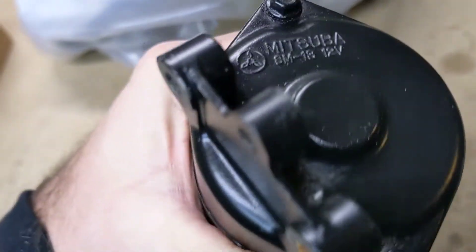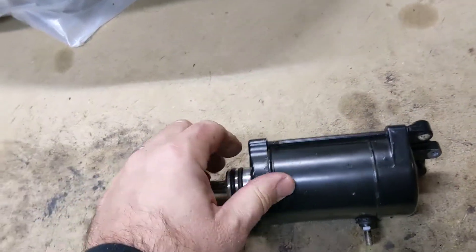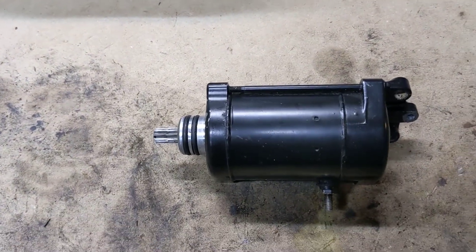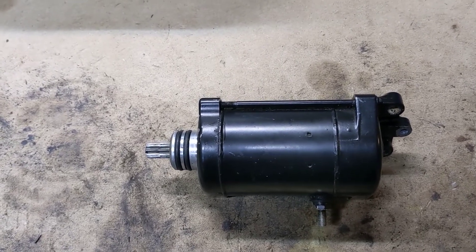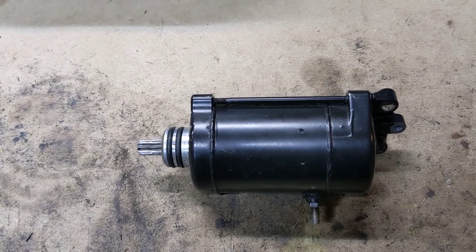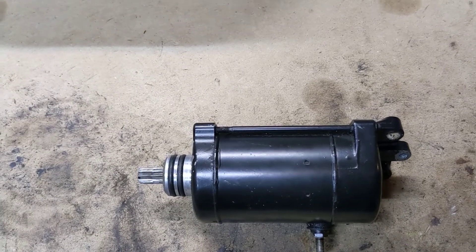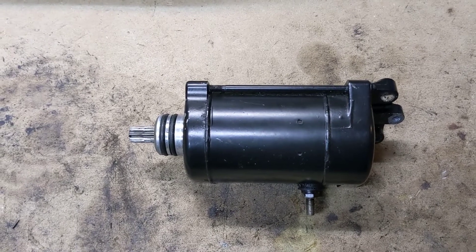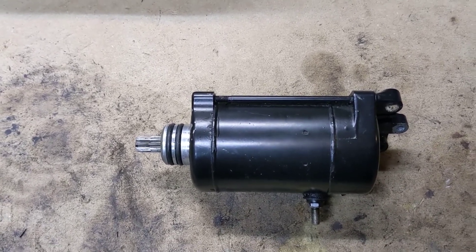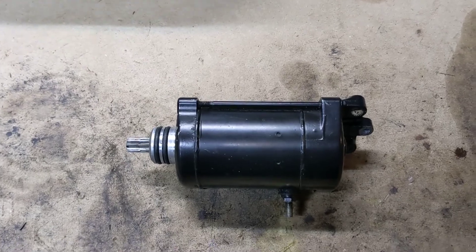Here's the really good news. You see this manufacturer? Mitsuba — that's the original manufacturer of these, so that means this is an OEM starter, which is fantastic news because if we do need to rebuild it, that's the best thing to do. The recommendation is to not use an aftermarket starter like ones from SBT, because those things last for a season or two and then they fail on you. What you typically do is either rebuild your starter or find a used OEM starter like this one and rebuild that. So we're just going to open it up and have a look-see.